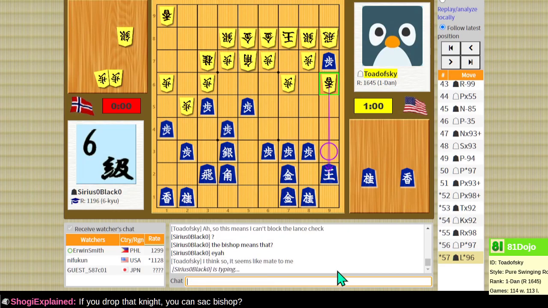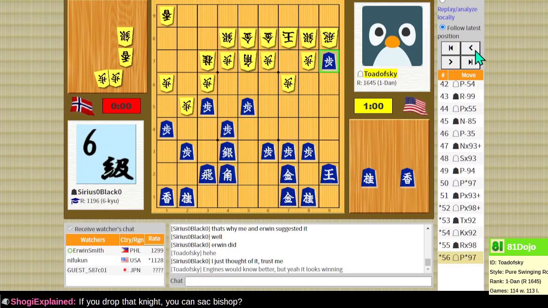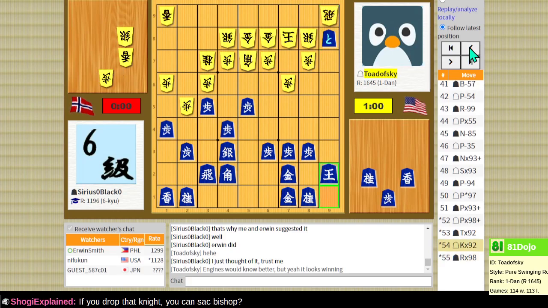It seems like mate. I'm not sure. But yeah, this sack on 9-3 seems awesome. Engines would know better. Yeah, it looks winning. So let's see. So in turn, that means my pawn drop here doesn't really matter. What else doesn't matter?